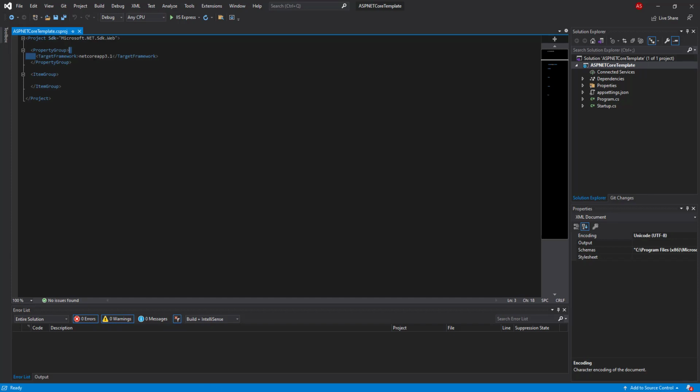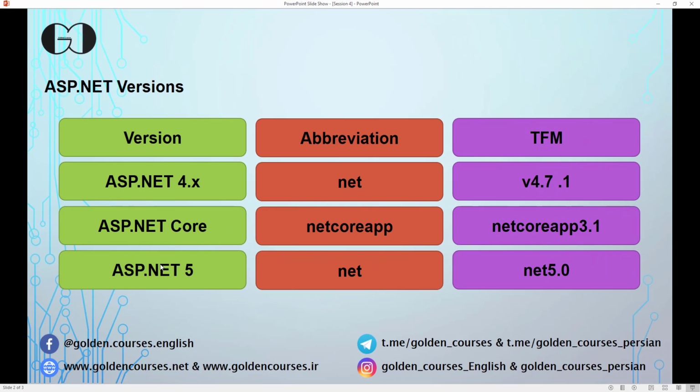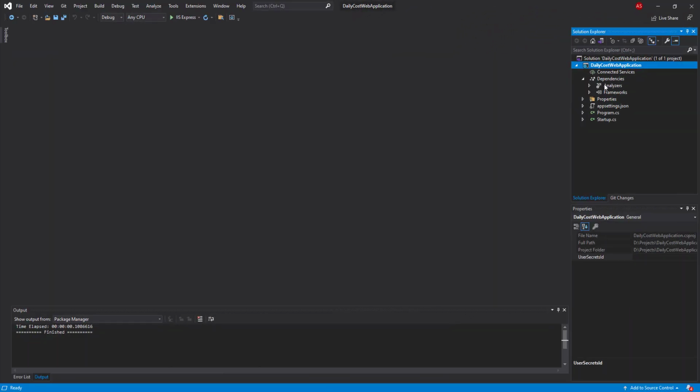And also, if you create your project with a target of ASP.NET 5, the abbreviation is still .NET, and its TFM would be .NET 5. Let's see a project whose target framework is .NET 5.